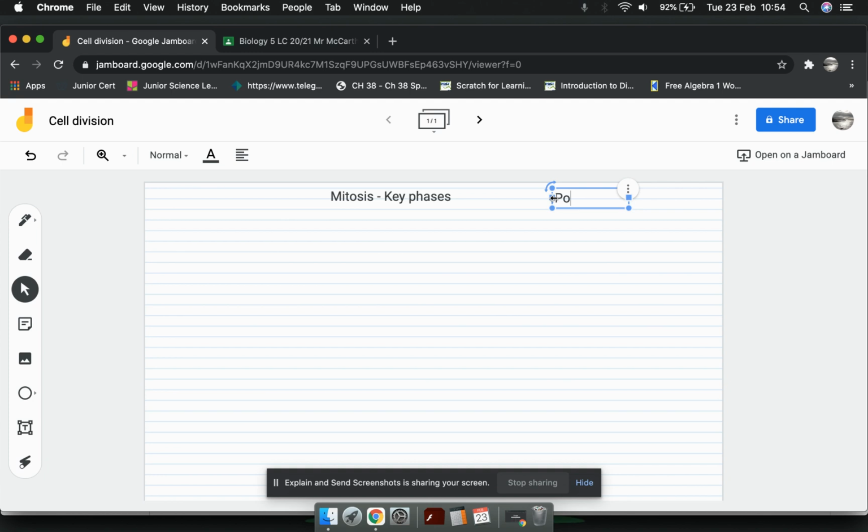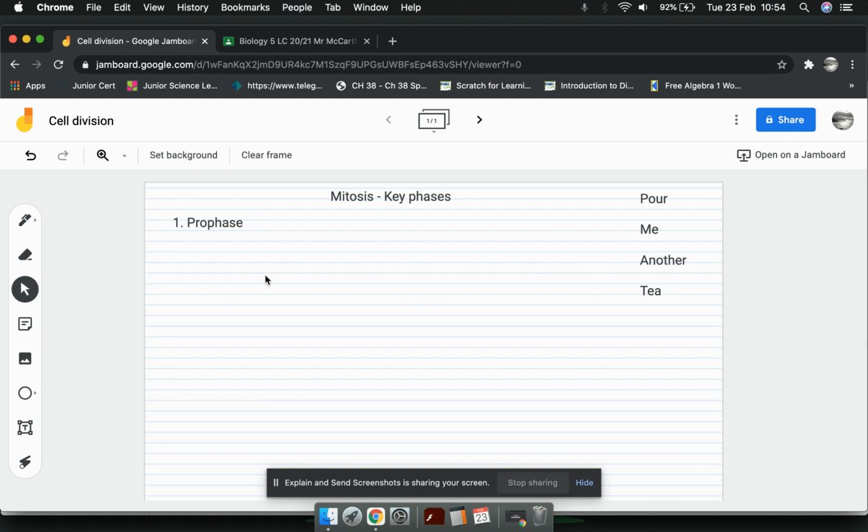To remember those phases, there are a few different phrases that you can use. A very easy one that I use often is "pour me another tea." You can see different examples in your notes to help you. If you look at the first letter of each of those words, that will indicate what phase you need to draw first. So the first phase of mitosis is P, standing for prophase. Prophase is the very first step, so I might label that one prophase.